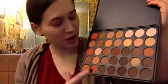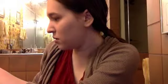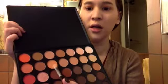So I think I'm gonna use more of the warmer tones here today. I just really want to use some of those. I did use a substantial amount of the colors yesterday, so we're gonna be using these colors today. So I think I'm gonna start with, this color is kind of calling to me, this yellow color right here.